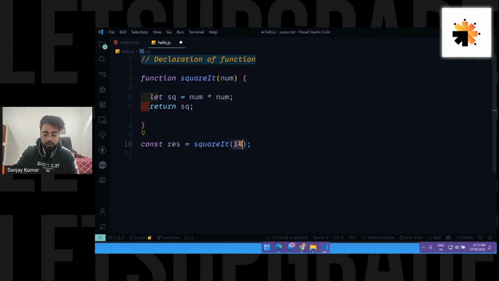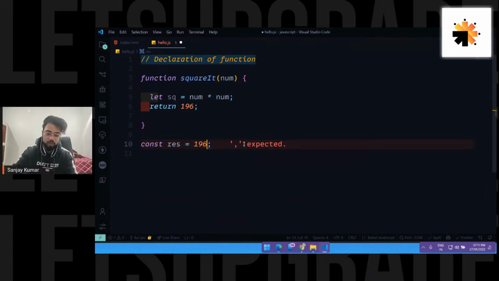Why? Because we have this argument and this parameter here. So 14 multiply 14 is going to be our sum, like let's assume 196. So it's going to return 196. And after that, after the return, it's going to throw this 196, and the result is going to be 196.